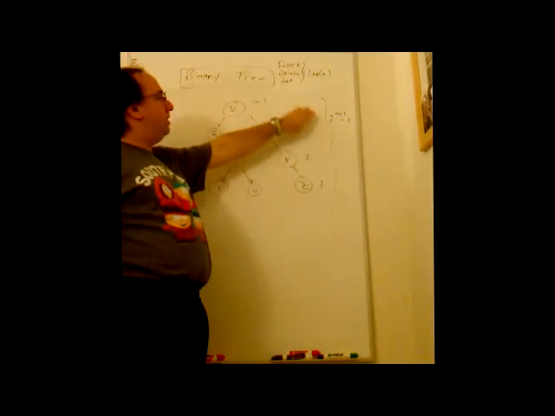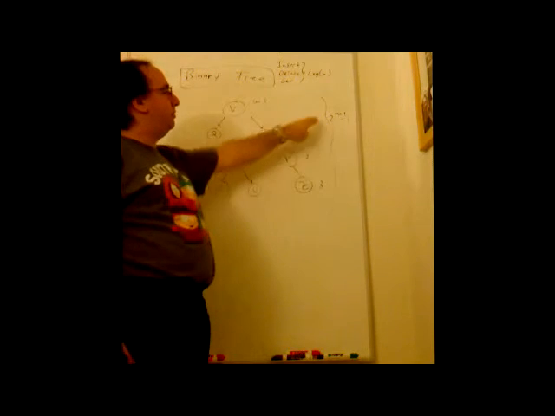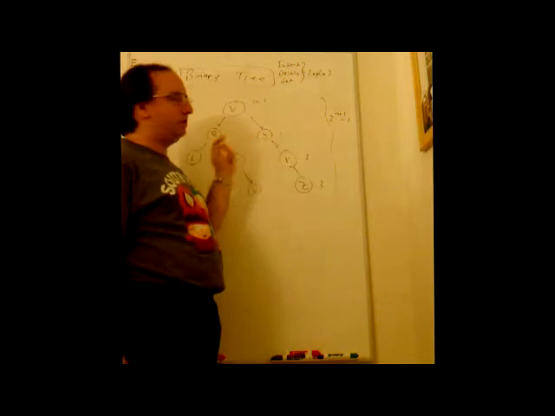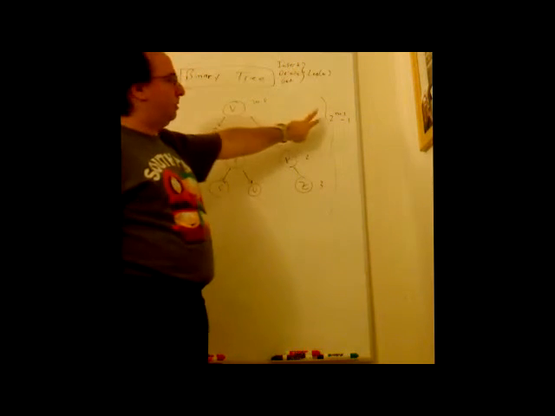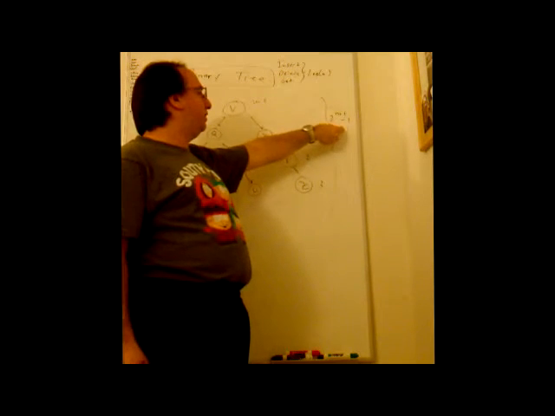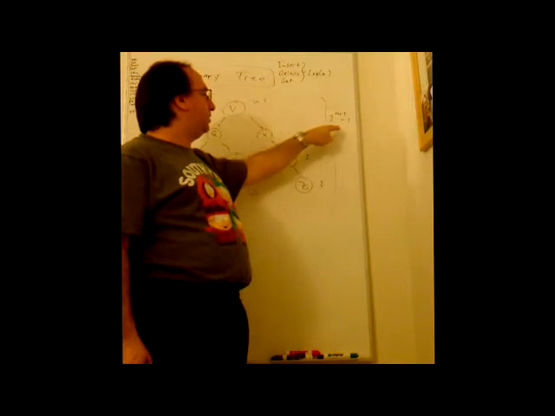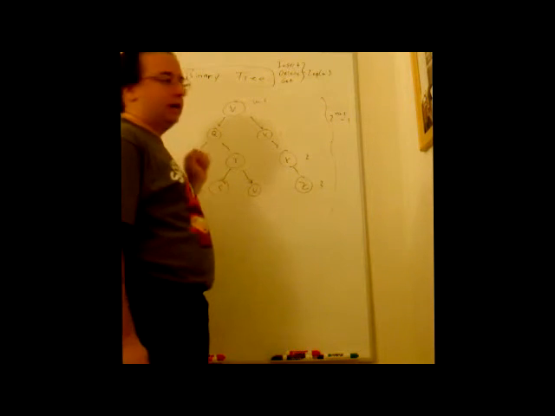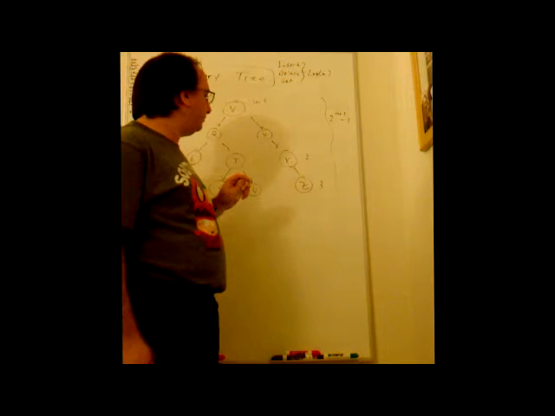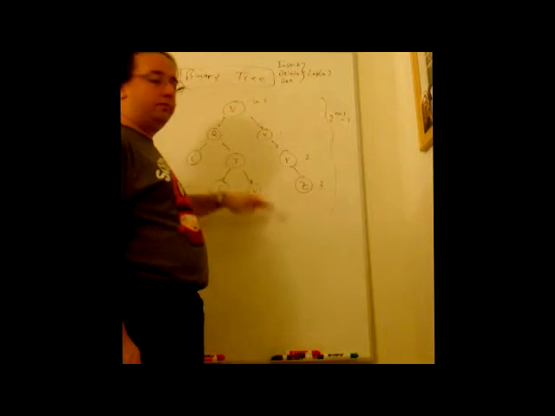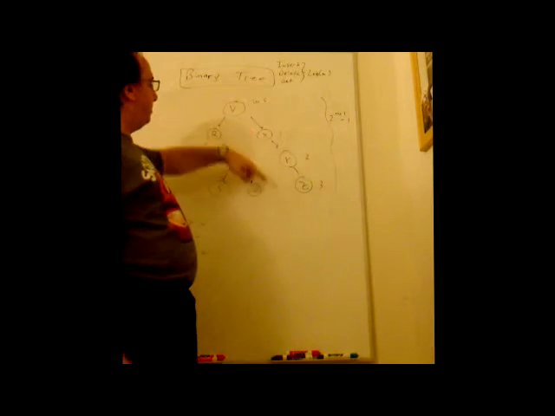Now a data point over here is that at any given height, you have 2 to the n plus 1 minus 1 total number of nodes that the tree can hold. Now this is massive, right? Plug in some numbers here and convince yourself that this is very, very big. Even at 4, this is 2 to the 5th minus 1, which is 32 minus 1, 31 nodes. At 10, this is over 1,000. So you can hold huge amounts of data with just small numbers of levels.